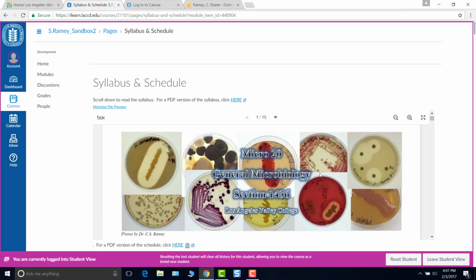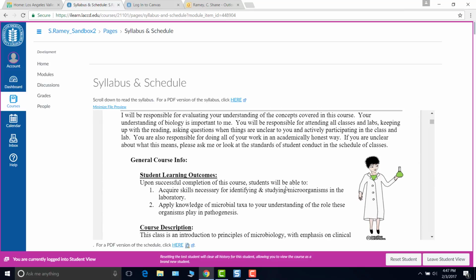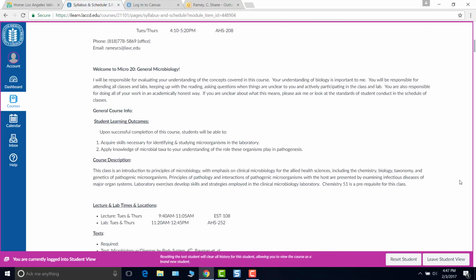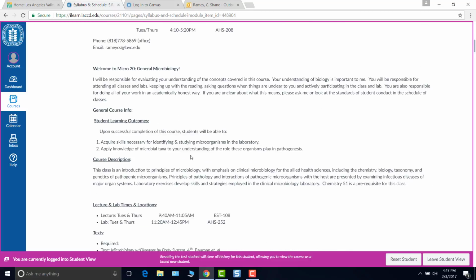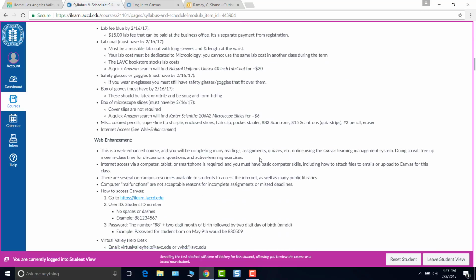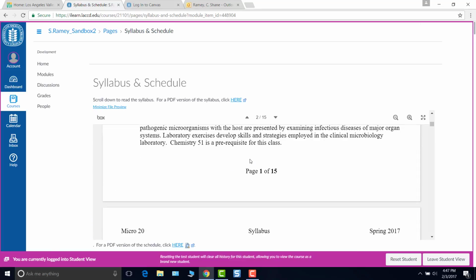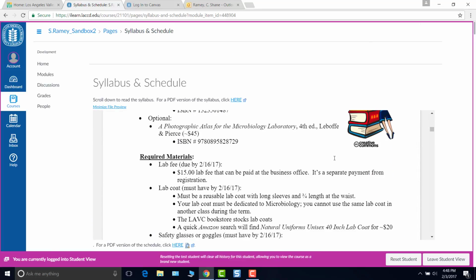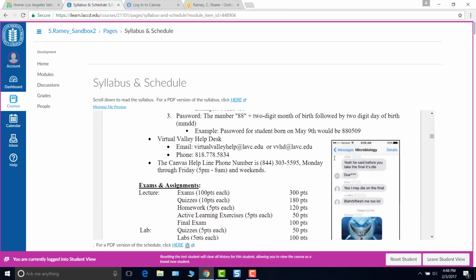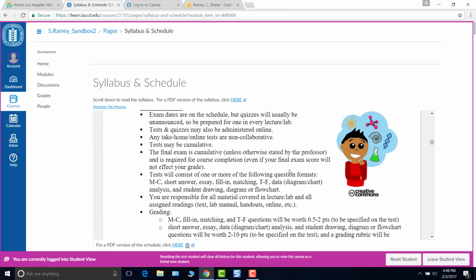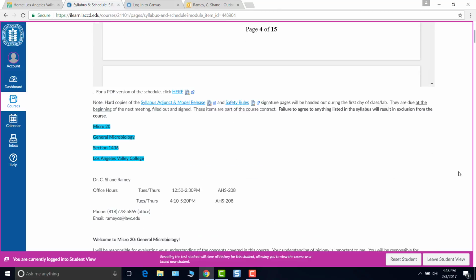You can see that the formatting of the actual document is quite a bit different than if I scroll down to this. When I copy and paste that information onto the module page, sometimes the formatting gets messed up, and all the pictures embedded in the actual syllabus get left out. So you can see there are no pictures on this version, but if I look at the actual PDF version, you can see that there are in fact pictures here. The formatting is a little better, and it might be a little bit easier for you to read. So whatever you prefer as far as that goes.